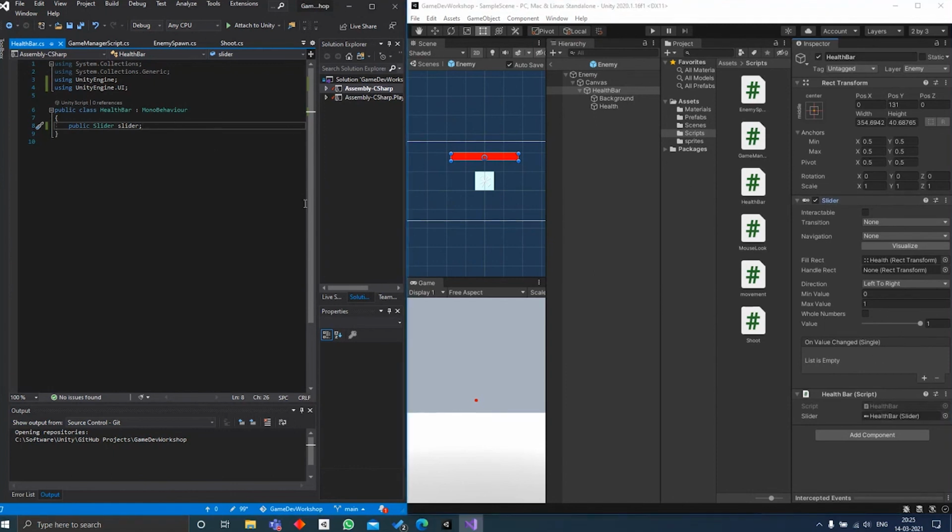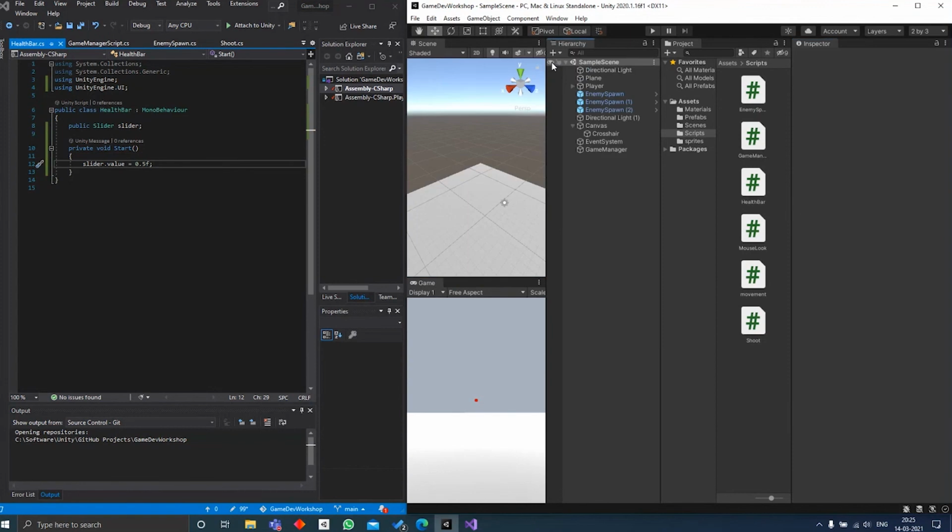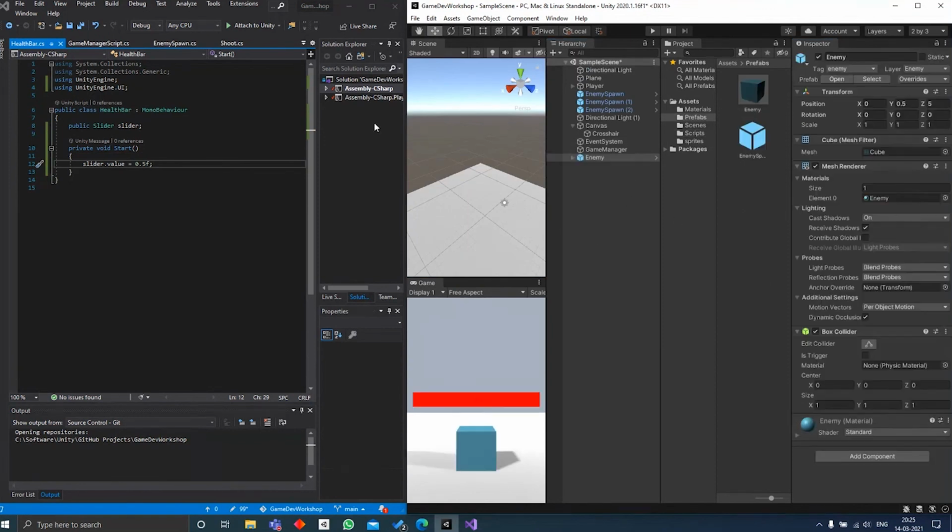Okay. Now I want to change this value of the slider. So we can just use the Start function. At Start, we'll just change slider, and this is like a class. Slider is a class, so you can access the member functions of the class. One of the members is value, a data member, and let's change the value from 1 to 0.5. Now this is a float and 0.5 is a double, so you need to write F. So now at Start, the health will become 0.5.